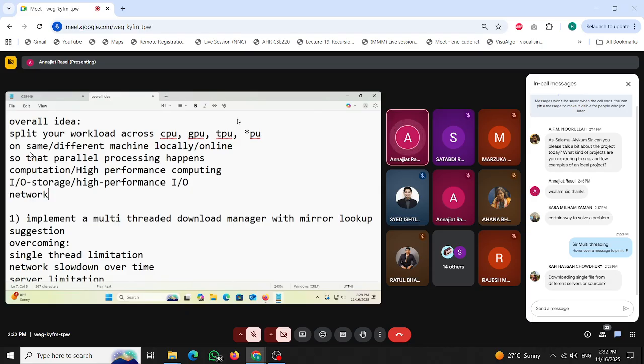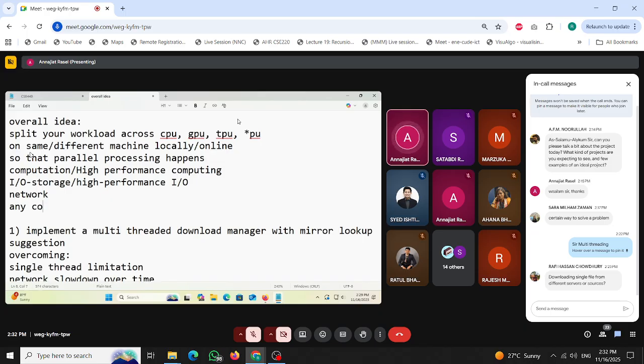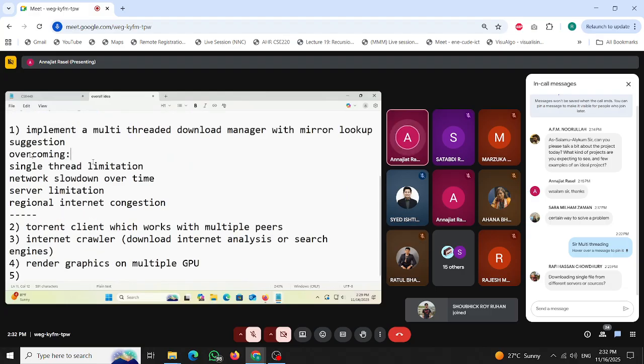It could be any other computing resources, any computing resources. Does it make sense? So, download manager is one idea, torrent client is one idea, graphics render on multiple GPUs. Again, multiple processing units.